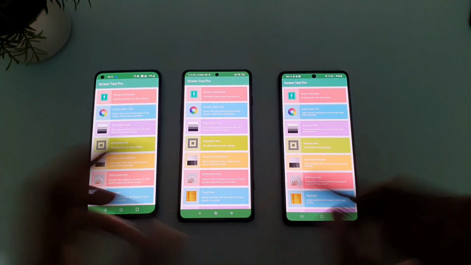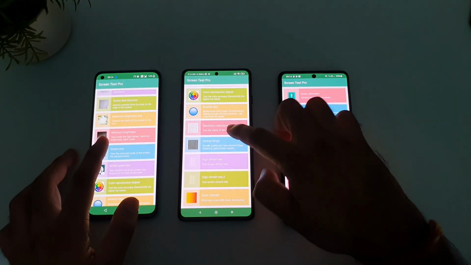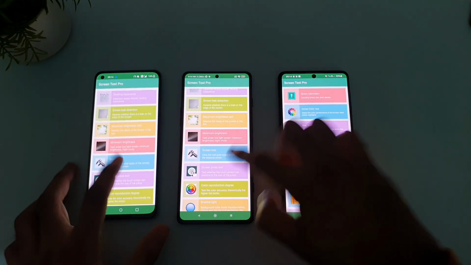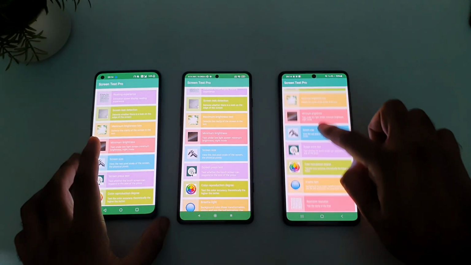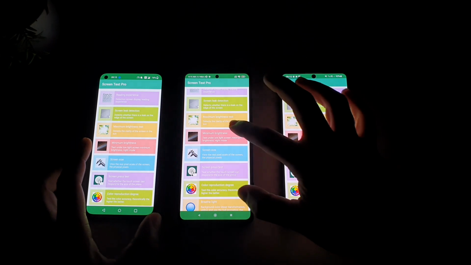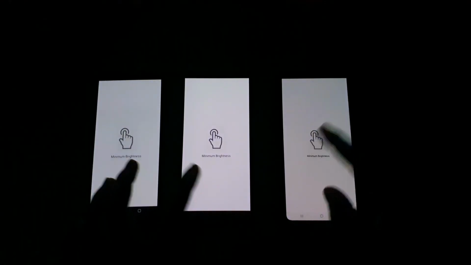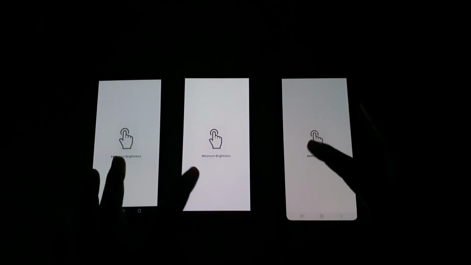Yep, perfect. Now let me try to do the final test, which is a minimum brightness test by completely turning off all the lights in my room, just to see what will happen with the minimum brightness test. Final test. So right now it's dark. As you can see friends, everything is dark. Now let's see the minimum brightness test. Completely minimum. Now you will be able to see which phone has got what kind of minimum brightness levels.